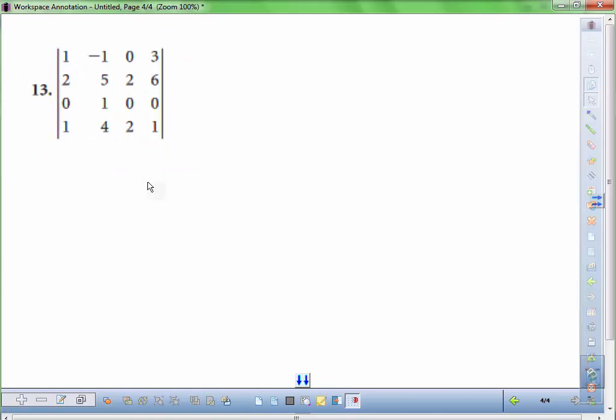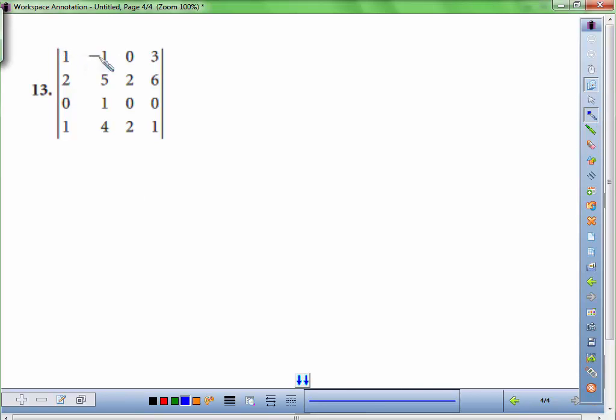So I'm going to do this the way we got it set up, where we're expanding the first row. And then after we introduce another theorem, we'll redo the same problem where we get to choose which row or column we're going to expand. But let's do it expanding on the first row. So according to the definition that we just had, we can find the determinant of this by going through the first row.